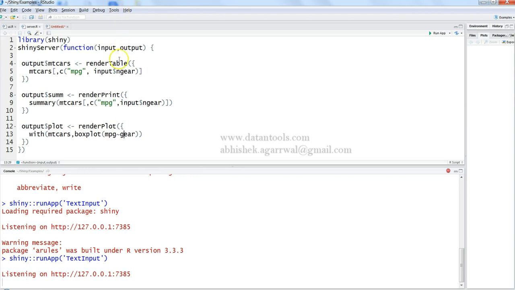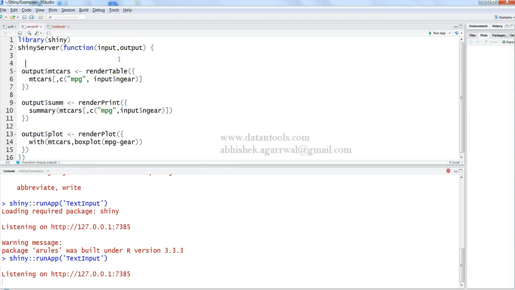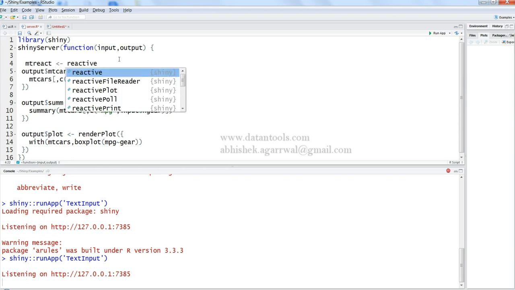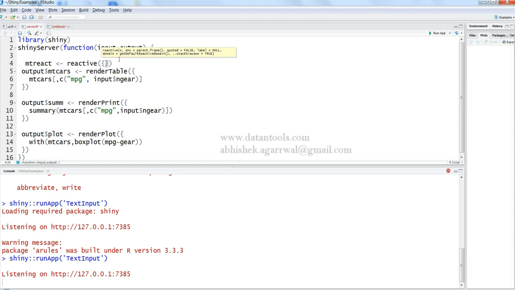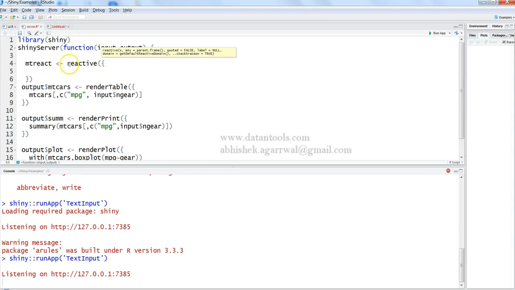So let's go ahead and create the reactive function with this idea, and we are going to create, let's say, mtcars_react, and within that we will use the reactive keyword to create a function, and within that we will specify this particular statement. So I'll just copy this and put it over here.